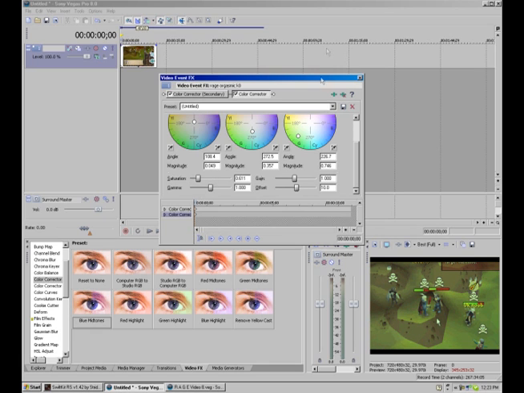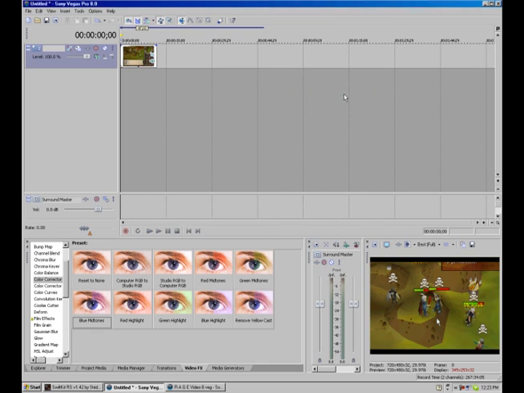Change the saturation. But that's how you work with color correctors. And really just get a bunch of these and keep dragging a whole bunch of them on. You can even put 10 of them on a single clip. Just find something that looks good.